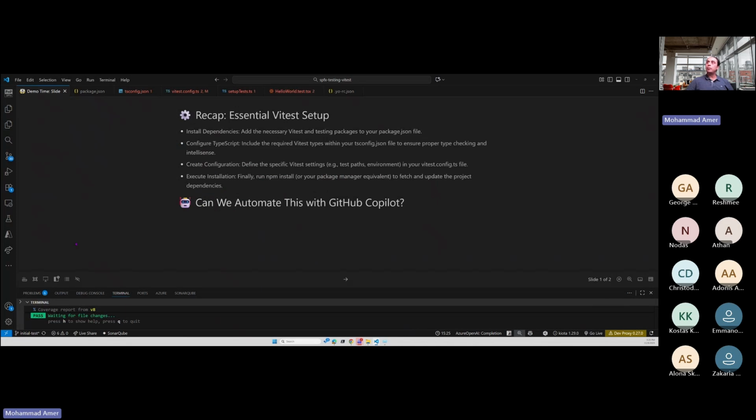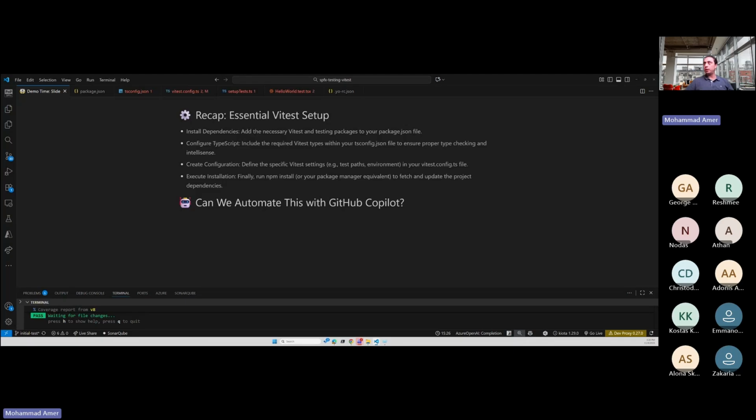Okay. Let's recap on what we have done so far. We installed the dependencies, adding the necessary Vitest and testing packages to package.json and some other files, like configuring TypeScript to include the required Vitest types in the tsconfig.